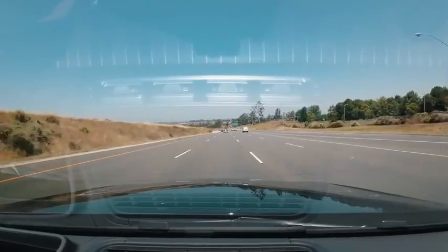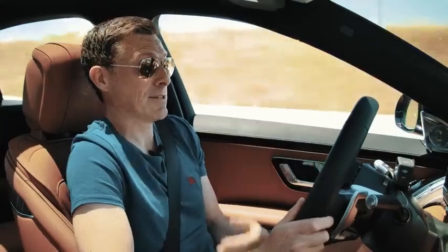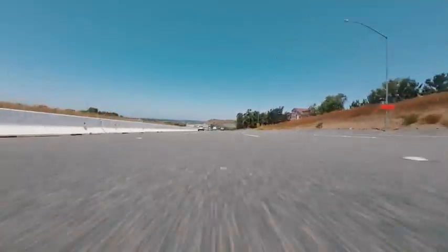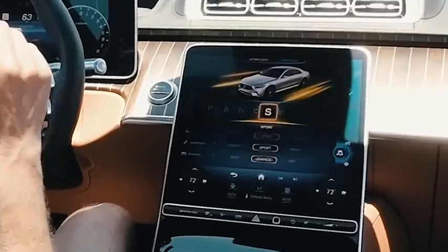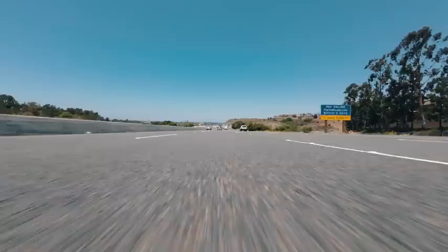I mean, you can drive this thing on electric power alone up to 87 miles an hour, so that's going to happen sometimes. Obviously, there is one way around that problem, and that's to put the car into sports mode, and then it will always keep the engine running. Then you don't have the issue. Look. Now we're off. And we're off a lot.